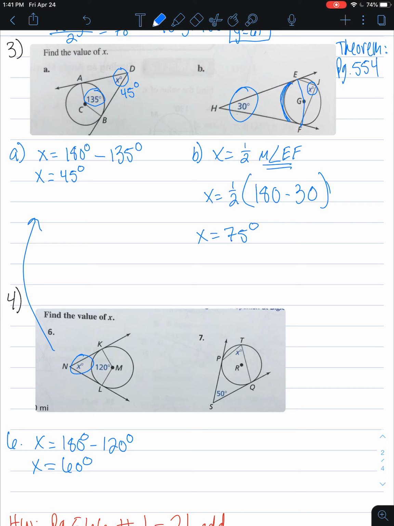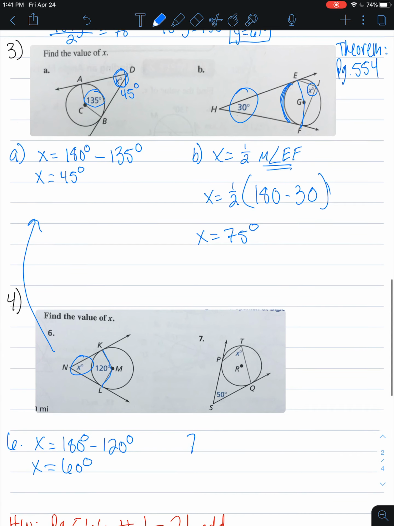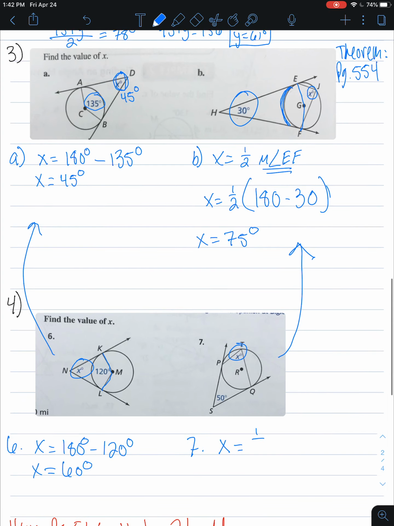Okay, and so that's another one that was very similar to this problem right here. When it's given to us as we want the circumscribed angle and we're given this angle right here, it's really easy. We're just doing 180 minus that number. But here on this next one, we'll see that this one is like B, where x is this angle over here. It's not the circumscribed angle. But notice what we did last time. In order to solve for x, we were able to do 1/2 of 180 minus the circumscribed angle.